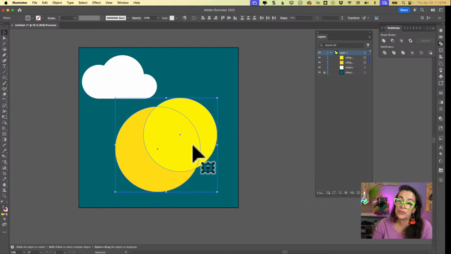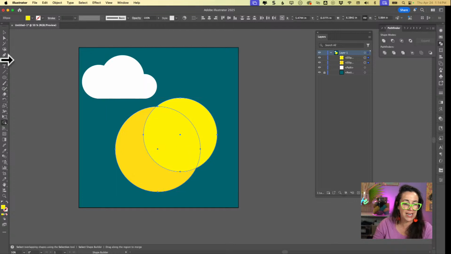So I'm just having both of those circles selected, and I'm going to grab the Shape Builder tool. The keyboard shortcut is Shift M, Shape Builder tool, because it is super magnificent. That's how I remember that keyboard shortcut. So, super magnificent Shape Builder tool. And you'll notice, because my cursor is ginormous on your screen, you can very easily see that there's the cursor itself, and then there's a little plus sign. And the plus is key.